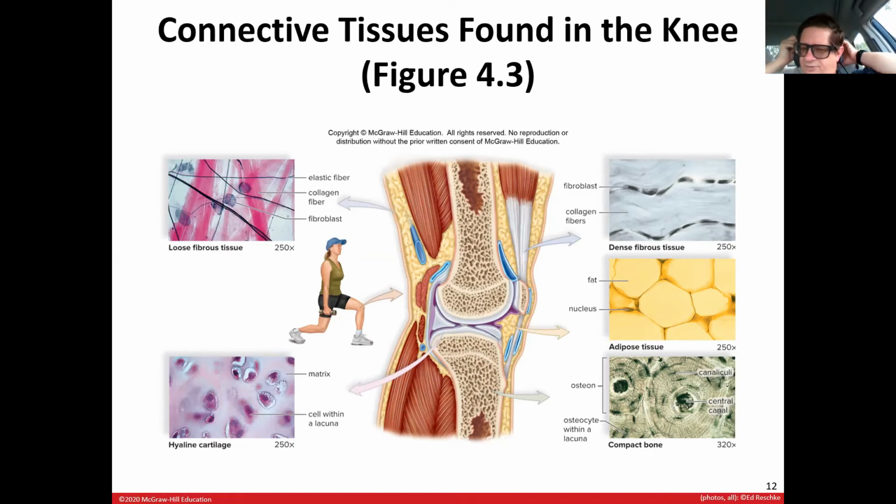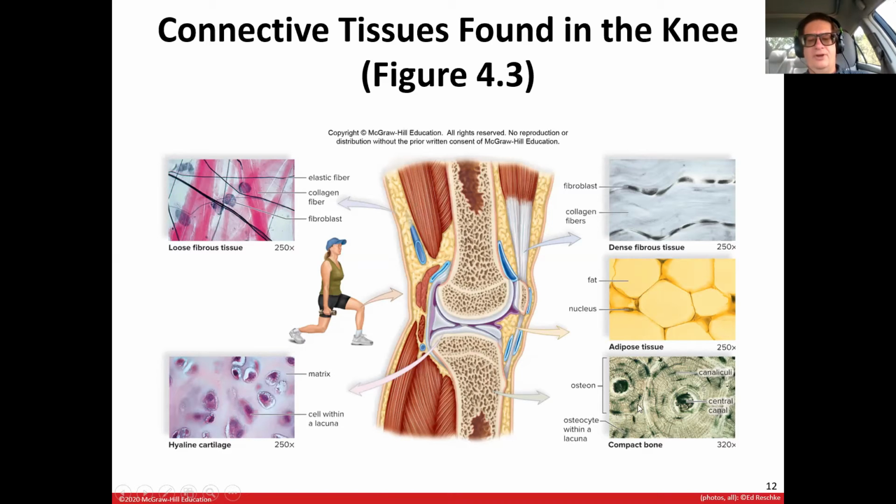So cartilage is a lot more flexible than bone. The matrix is not as rigid. You still, just like bone, have little cells living in spaces that we call lacunae. And you might say to yourself, well, I don't see that here in this picture of bone. Yeah, they're not zoomed in far enough.